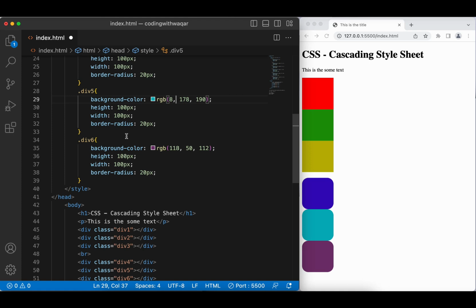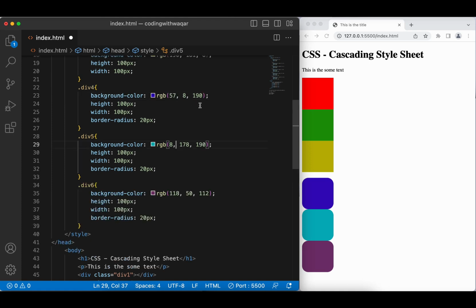The declaration block contains one or more declarations separated by semicolons. Like this, the background color ends here, we have to add the semicolon, then in the next line we add the height, then end with a semicolon. So every declaration is separated by a semicolon. Each declaration includes a CSS property name and a value separated by a colon.